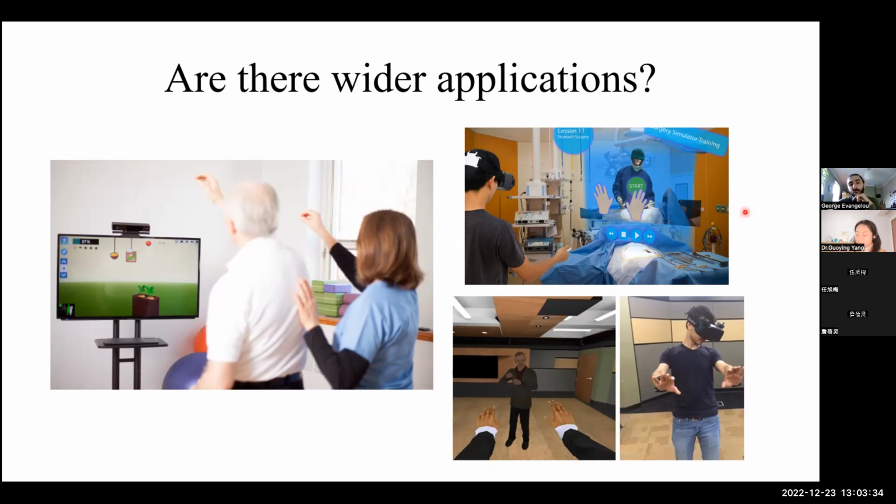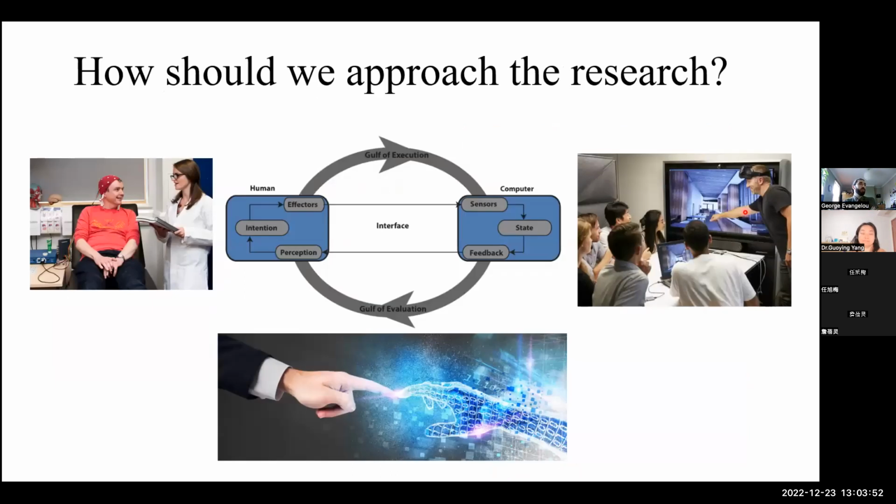So there are many wider applications of using virtual reality. And that's why it's quite important to understand exactly how to optimize the virtual self, so you can get the best benefits out of these. Okay. So then how do we approach the research? We want to use this interdisciplinary approach, as we were saying.